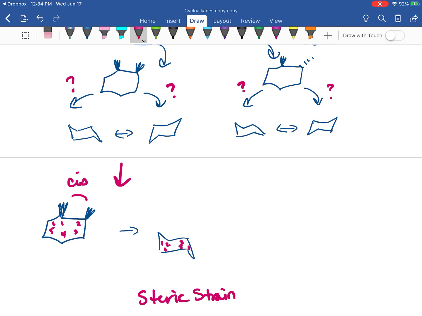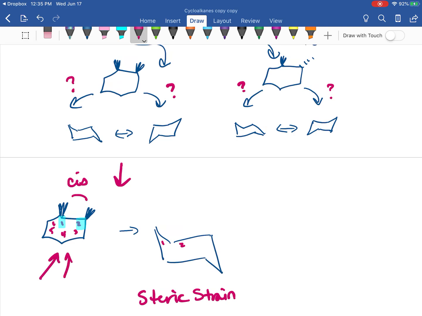We don't need to include all of the other hydrogens. We need to include number 1 and number 2, which have stuff on them. I feel like I need to make this bigger. How's that? All right, so our number 1 carbon and our number 2 carbon is where we're going to focus. We have a methyl on both of them. Now, there's 2 different ways to look at this.